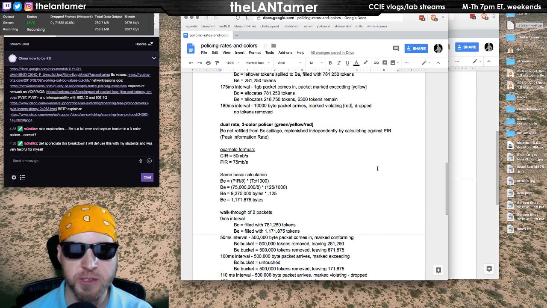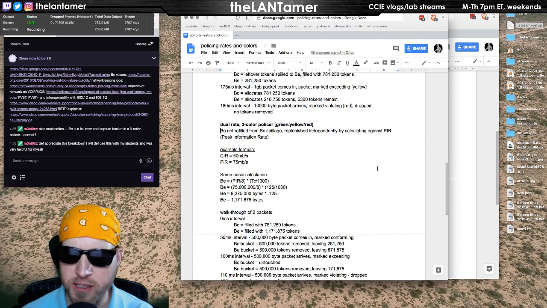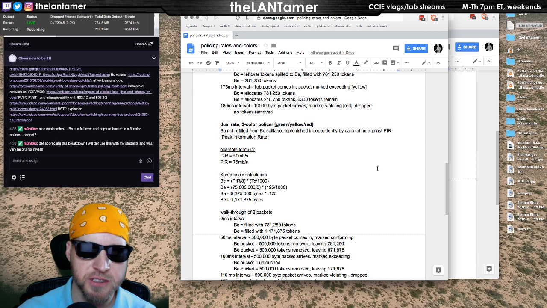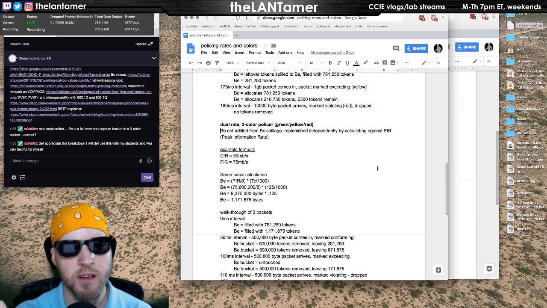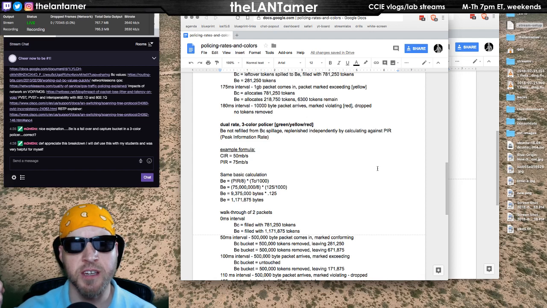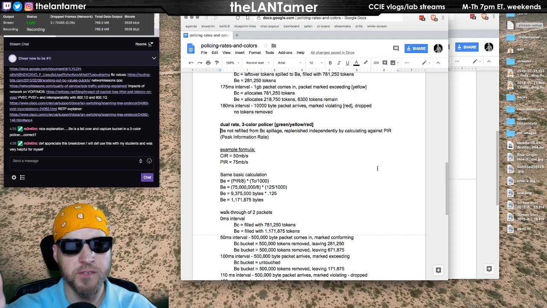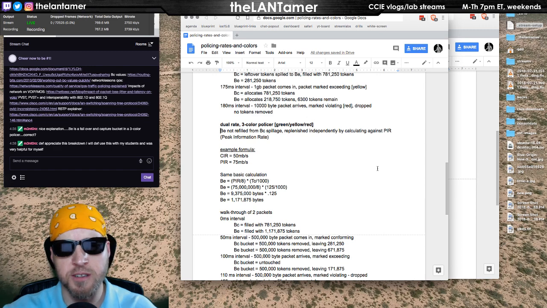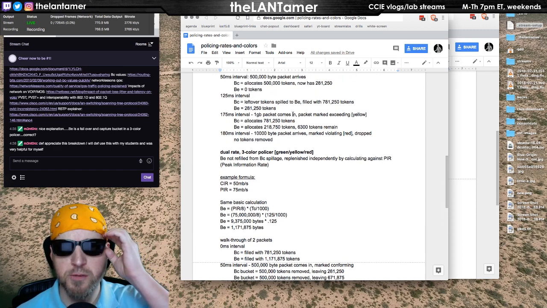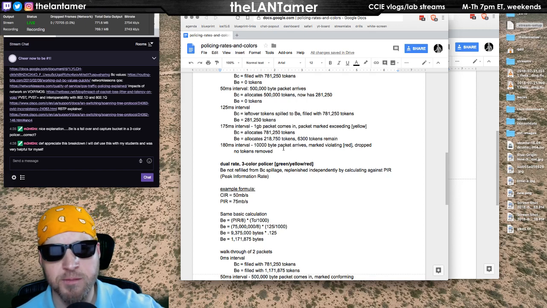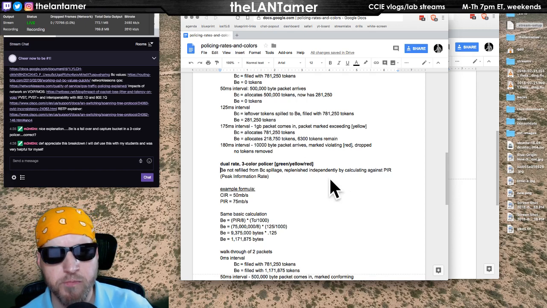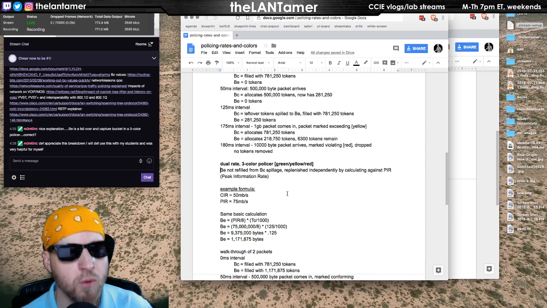For dual rate, we have a difference with what we do with the exceed bucket. We still have two buckets, but B is not filled from spillover. As you notice in the first scenario, if it's based on the commit rate, then we will have 50 megabits per second burstable up to 100. We're not going to really go over 100 because then we're going to have interface drops, right? But let's say we want to tweak that even more.